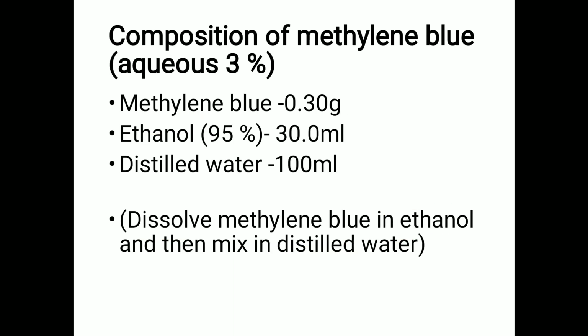Here the composition of methylene blue is given: methylene blue 0.30 gram, ethanol 95% 30 ml, and distilled water 100 ml. Dissolve methylene blue in ethanol and then mix in distilled water to get an aqueous 3% solution of methylene blue. So this is all about the procedure of simple staining.